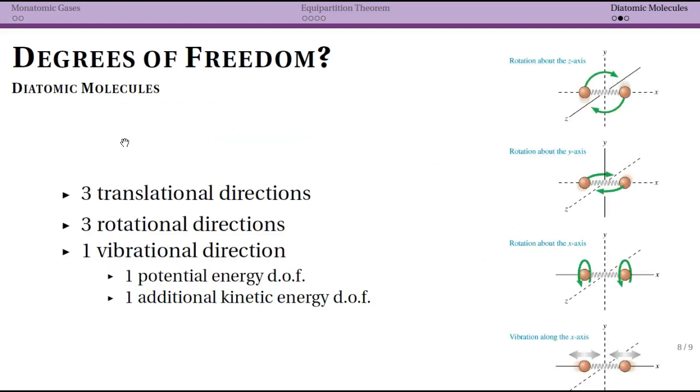So what does our total look like? We still have translational directions. This entire molecule is still zooming around in space. So we have 3 translational directions, x, y, and z, which is separate from everything else. That's like pretending it's a point particle on its own. But then we have these 3 rotational directions corresponding to different axes, and then we have 1 vibrational direction which actually has 2 different degrees of freedom in it. So our total here is actually 8, so 3, 3, and 2. So we have 8 degrees of freedom for a diatomic molecule if you just count.